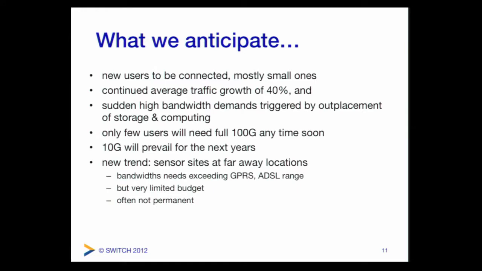First, what do we expect in future? I think one of the problems we have is that we don't really know what's coming towards us. I mean, we have our customers, this is quite stable, but every year we get some new customers, most of them small, because the big ones are already connected. We don't know where the new customers will be.